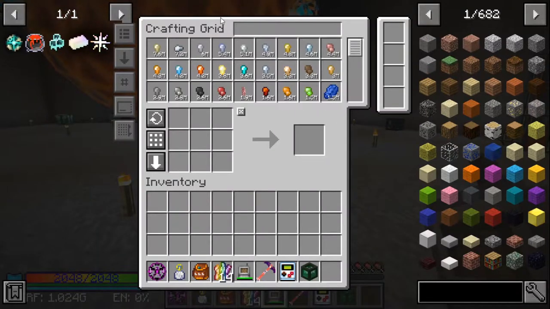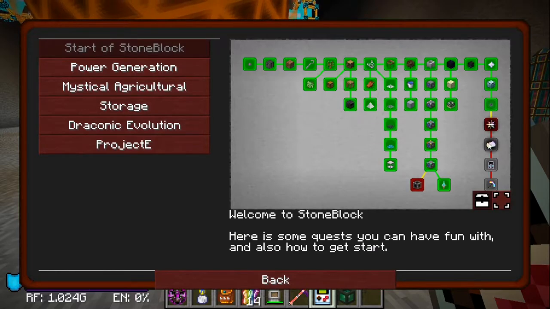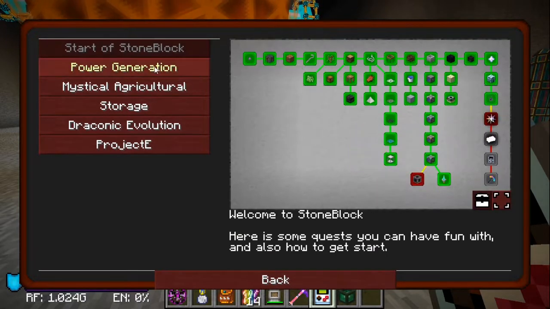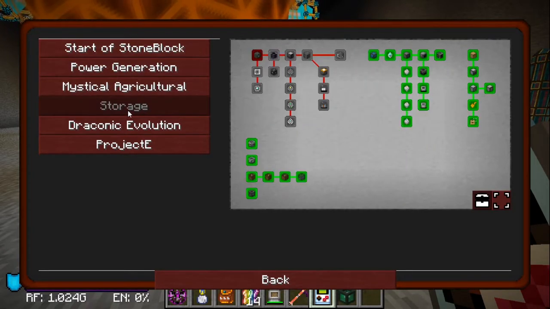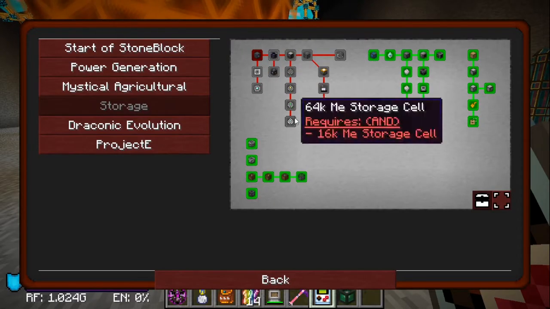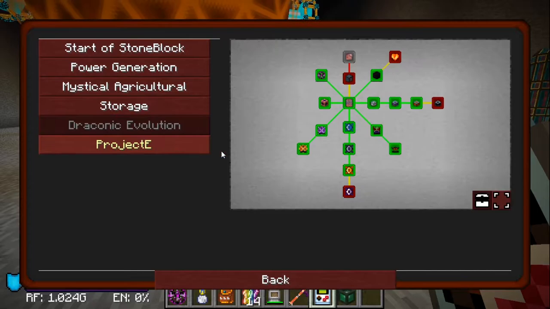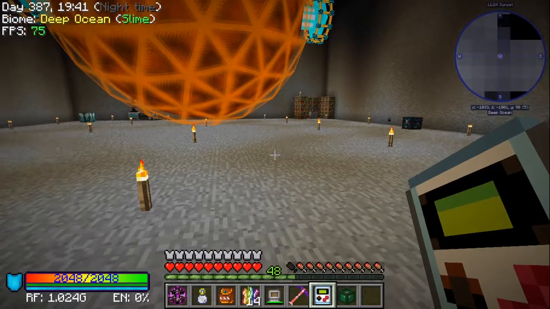So, looking at what we have left. Not where I want to go. Here we go. So, quest-wise, Infinity Catalyst, this line, which is like endgame. Power Gen, which is this line, which we're working on as fast as we can. Storage, this, I will, like I said, once we get Project E essentially done.